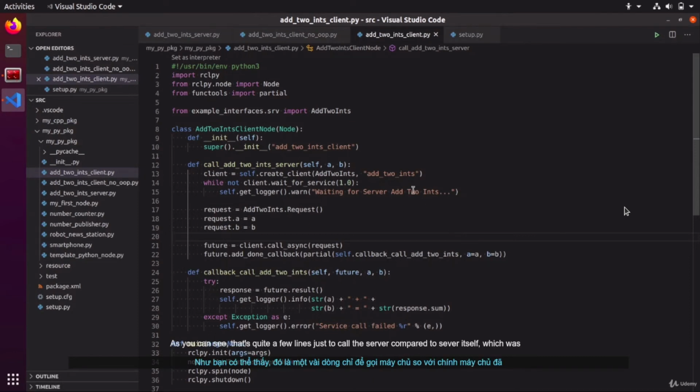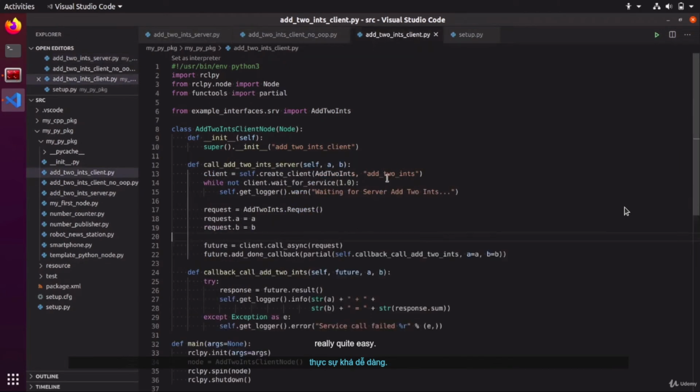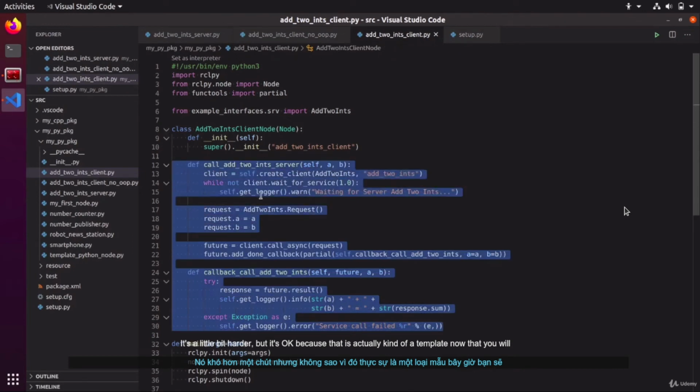As you can see, that's quite a few lines just to call the server compared to the server itself, which was really quite easy. It's a little bit harder, but it's okay, because that is actually kind of a template now that you will use for any of your clients.